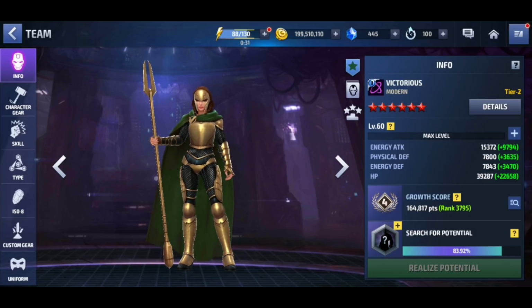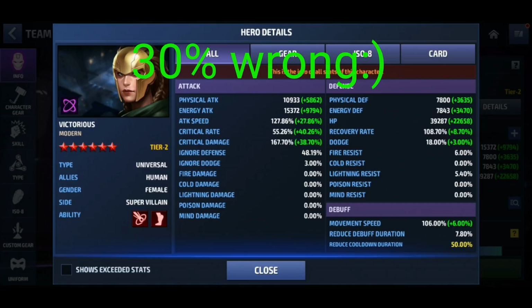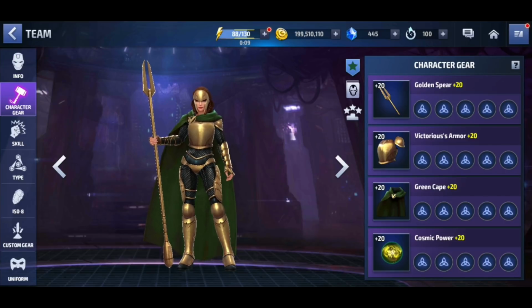Now I've already gone over the build, you guys, but we'll go over it really quickly. She has 15,000 energy attack, 127 attack speed, 55 crit rate. It says 167 critical damage, but honestly that's actually 30%. I'll show you guys why. She also has 48% ignore defense and 50% skill cooldown. All of her gears are at level 20, no Urus.